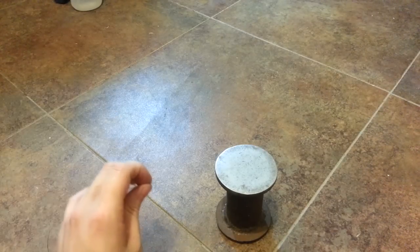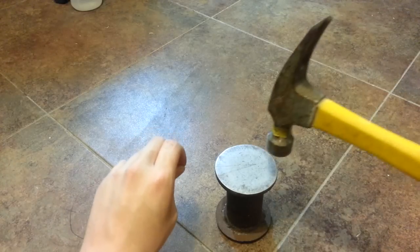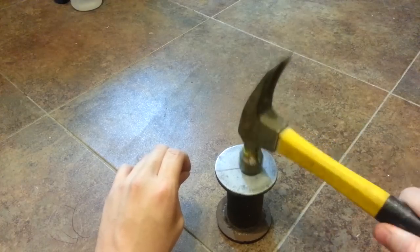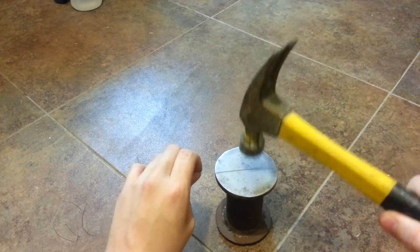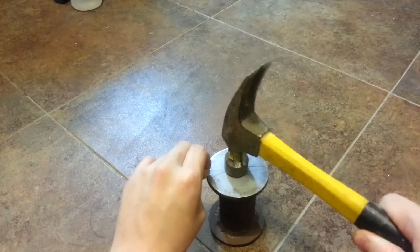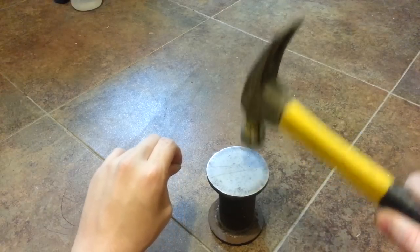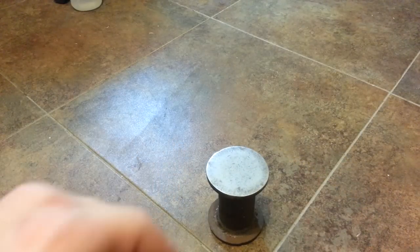I'm sitting kind of far away, having to look through the camera, everything. And I've actually already done this earlier, just to test it out, see if I could do it. What I learned is, as you're hammering, you want to keep your twisted Kanthal straight. You do not want to be twisting it as you're hammering away. And all you're going to do is go to town hammering away at it.